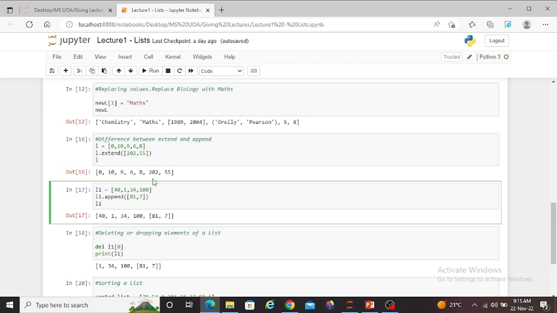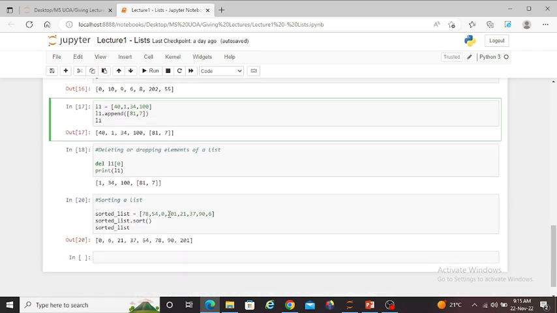So what essentially I'm trying to say, the difference between extend and append is, extend takes individual elements inside a list and then appends those at the end of the original list. But append simply considers it as one object. It does not consider that these are separate elements and simply appends them at the last of the list as one object. So it's inside a list again.